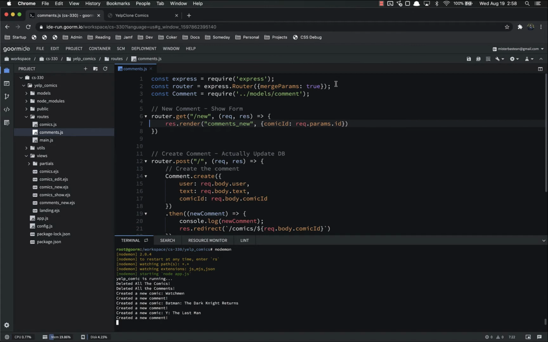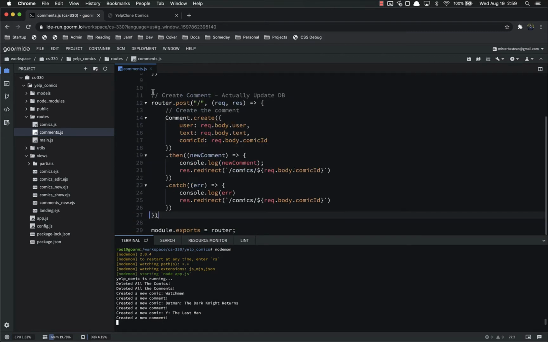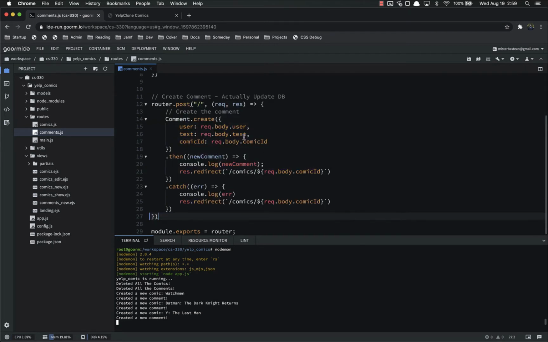In this video we are going to actually add the comment edit, update, and delete routes. In the last video we made buttons that will send requests to these routes. Now we're actually going to make the routes. As of right now we have two comment routes. We have our new comment route which shows the form, and our create comment route which actually creates the comment inside of the database. Right now you'll notice this one is still not an async function, so first thing I'm going to do is update that.